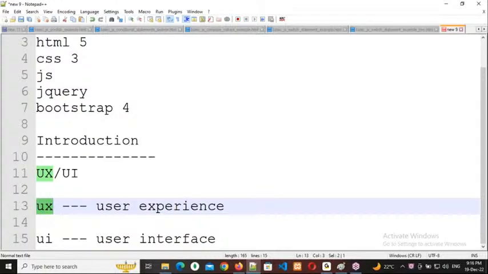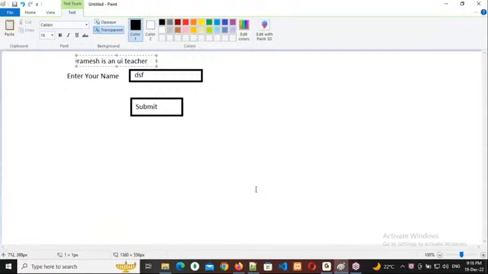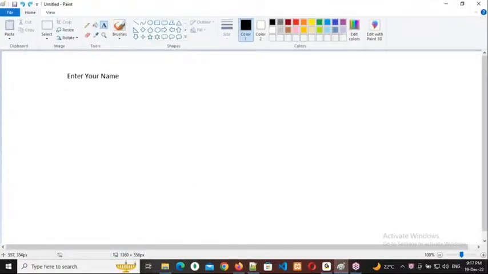For that purpose, if you want to know the importance of the UX designers, we need to know how the software industry functions also. In every software company, there will be some departments. What are those? Sales department.